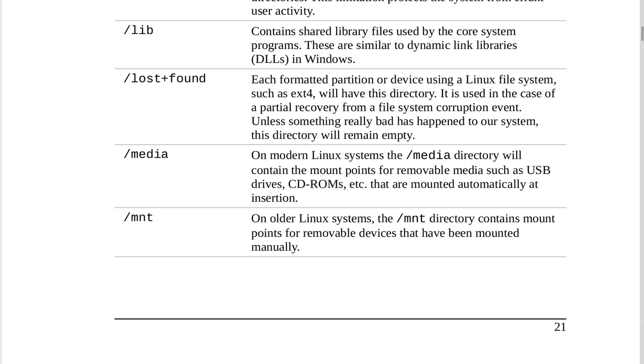Each formatted partition or device using a Linux file system, such as ext4, will have this directory. It is used in the case of a partial recovery from a file system corruption event. Unless something really bad has happened to our system, this directory will remain empty.